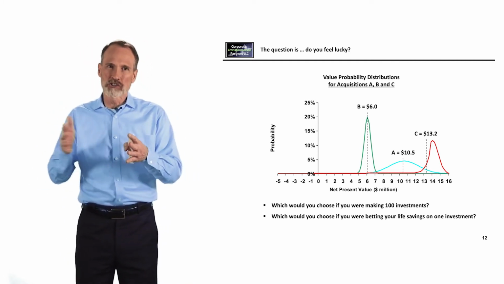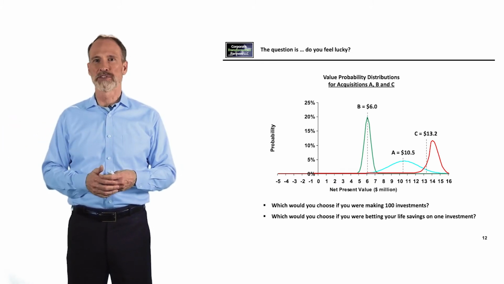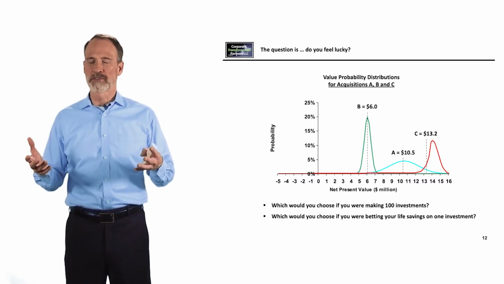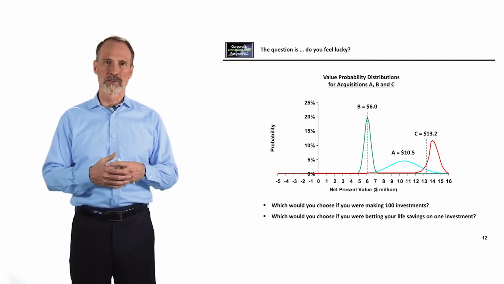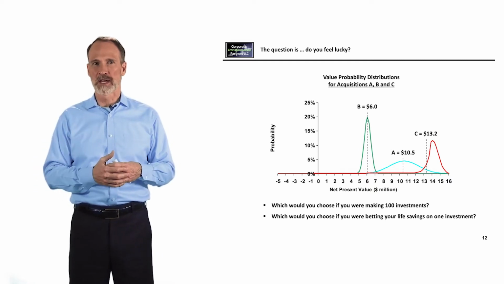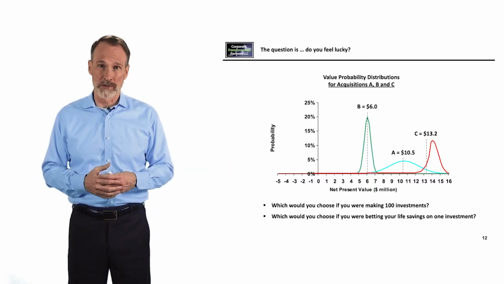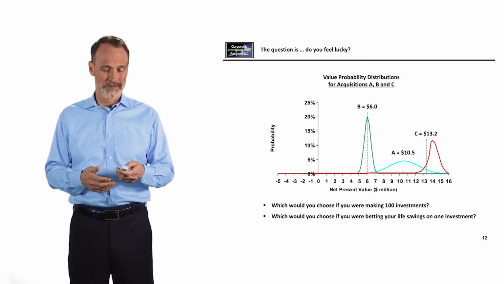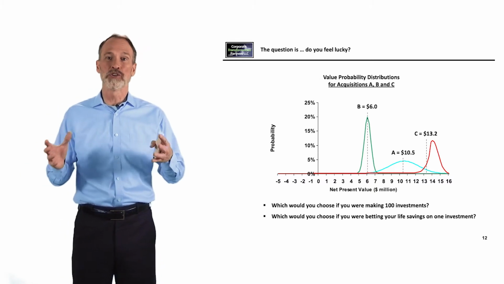You know, is the additional expected value of $3 million or so over investment A worth the additional risk involved in investing in C? What doesn't do you or your company an awful lot of good is to present the analysis as we did on the prior page and say, well, C has the highest expected value, but then after the fact say, oh, well, I always knew there was more risk and uncertainty associated with it. Right? That's not particularly helpful. Too little, too late.